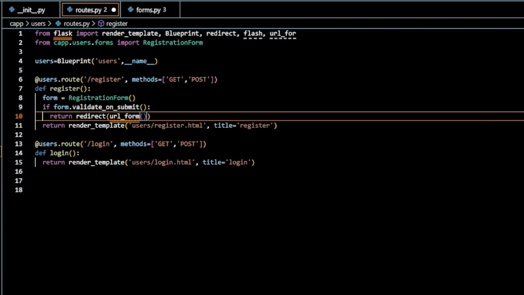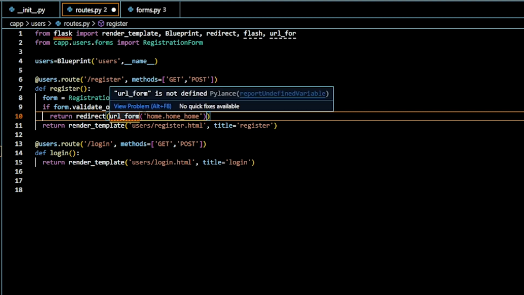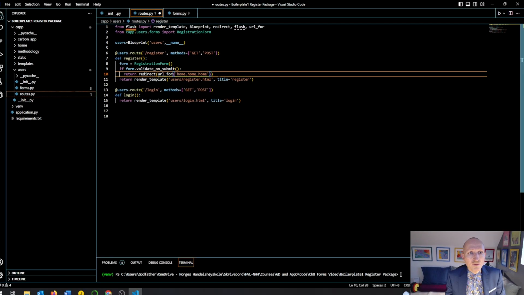And this is basically what we are doing here, go to the function that is inside the home route, and here it is going to be home. We are calling this function. Okay, url_for, and that's all. That's what we have to do in this route form, in the routes to validate the form.